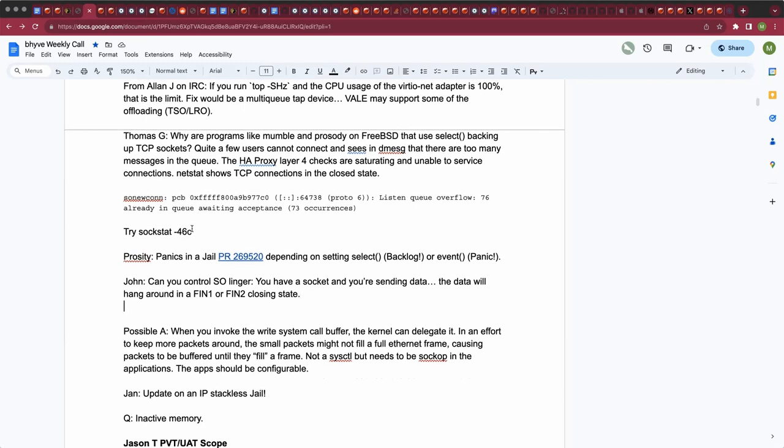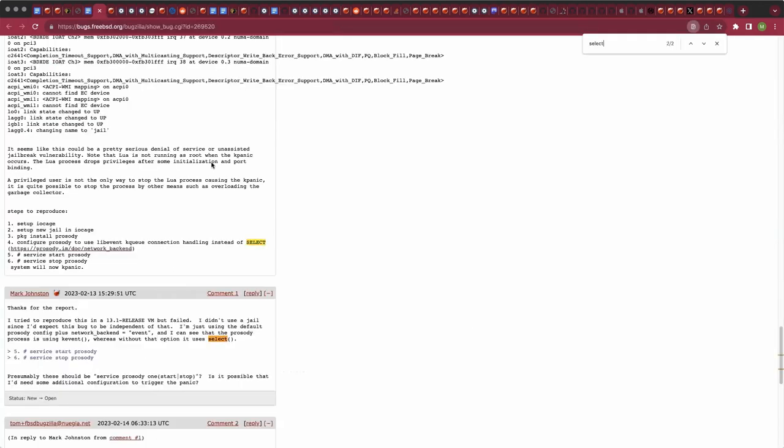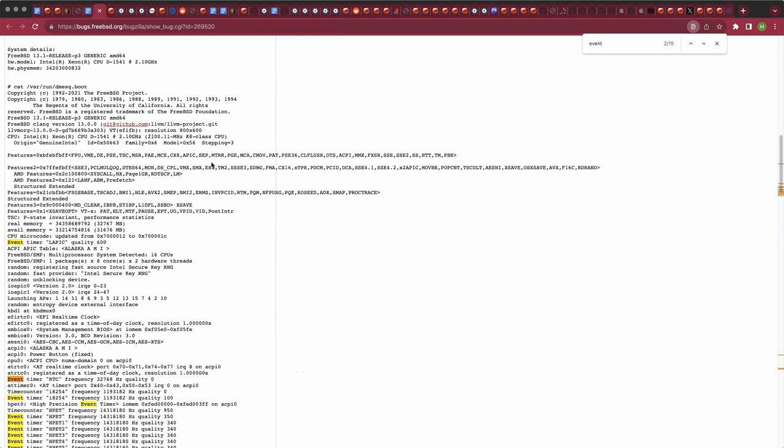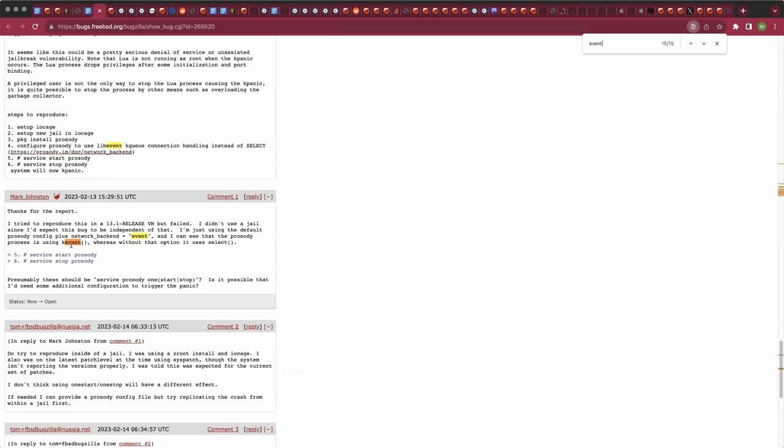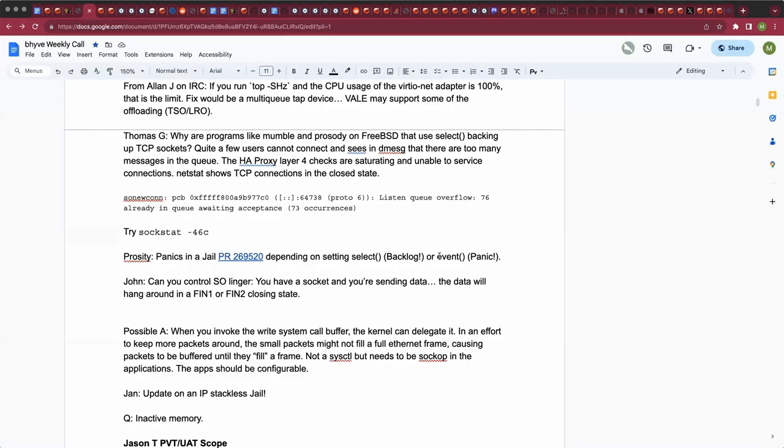Are there more commands he can run to just collect evidence of what's going on? Thank you, Jan, for sockstat. Well, as he's already doing, he's running netstat and seeing a lot of stuff hanging around in the closed state. I'll have to lock that to a specific PID because there are a lot of other connections lining up in the result. I'm seeing that your report is already from February and you're running 13.2. Did you manage to reproduce this crash on 13.2? Yes. Okay.